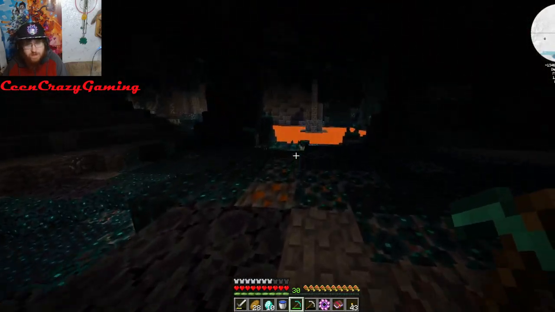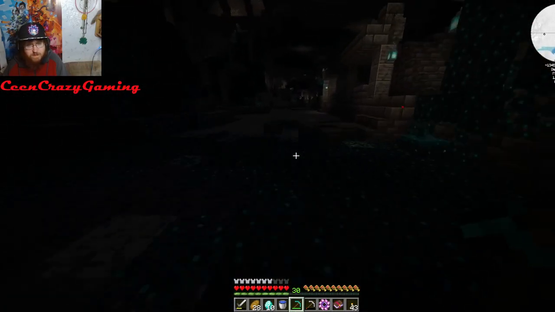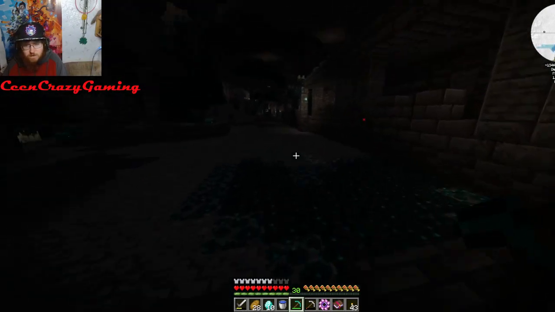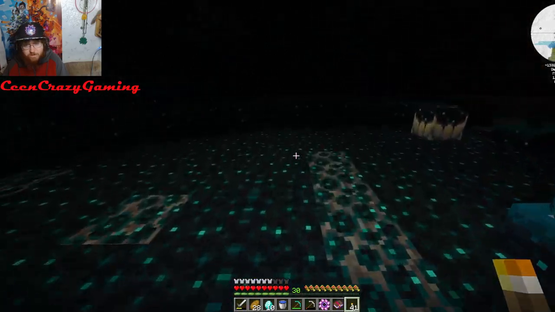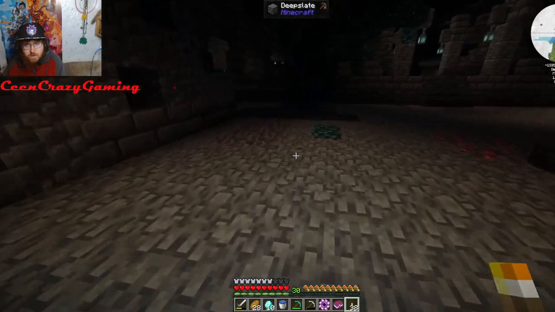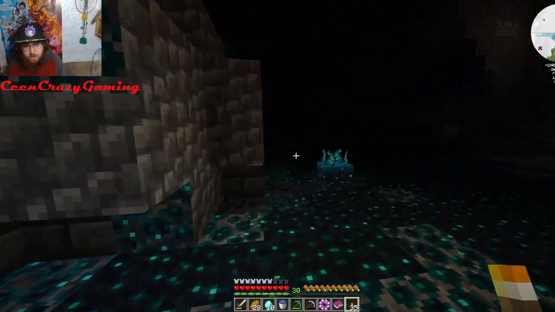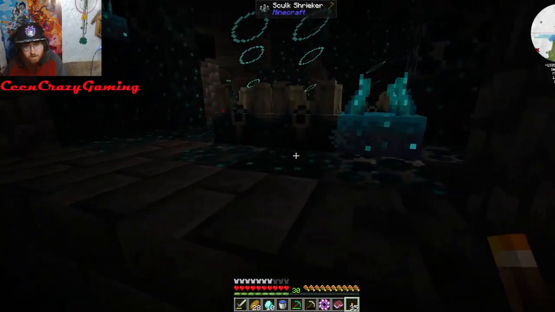Okay, so is there anything else over here? No diamonds. Are you serious, dude? Are you serious? There's a huge area and there's no diamonds. And okay, I need to place down torches. I need to kind of do that, to kind of see where everything is. Okay. Yeah, no diamonds yet. So okay, there's another thing over here. Yeah, there's definitely another thing over here.